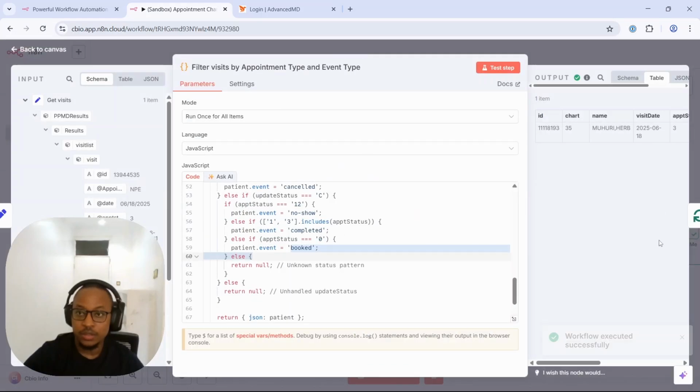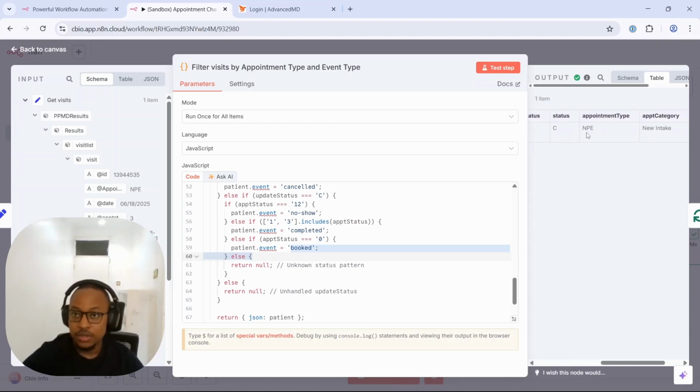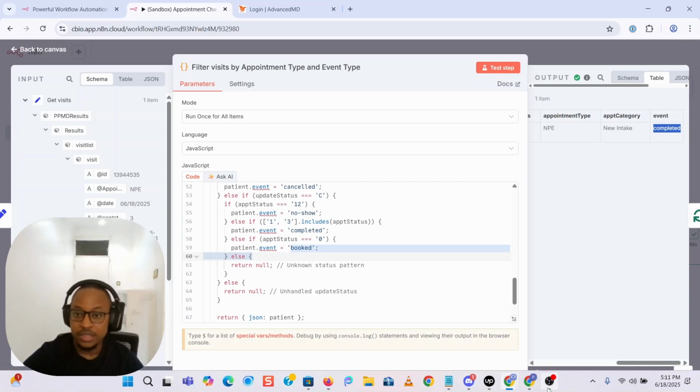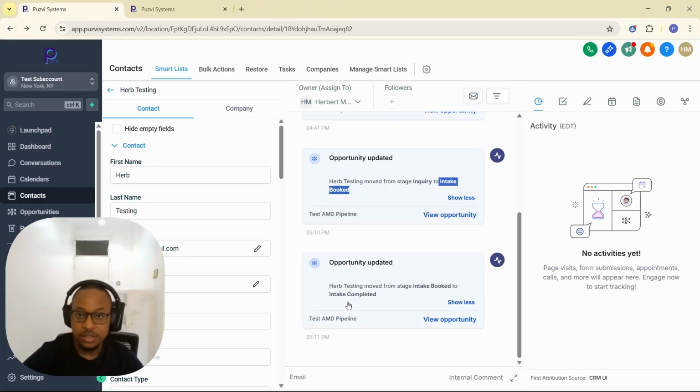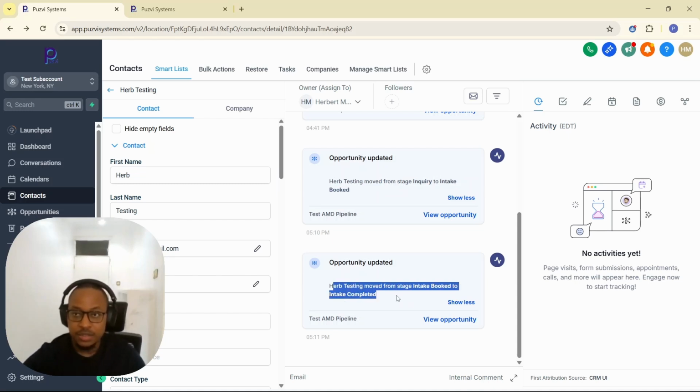If we look into the code output here, you can see already that for this contact, the appointment type is NPE or a new intake. The status is C or completed. And here the event is completed. So that should get sent into GoHighLevel. And as you can see here, our test opportunity has been moved from intake book to intake complete.